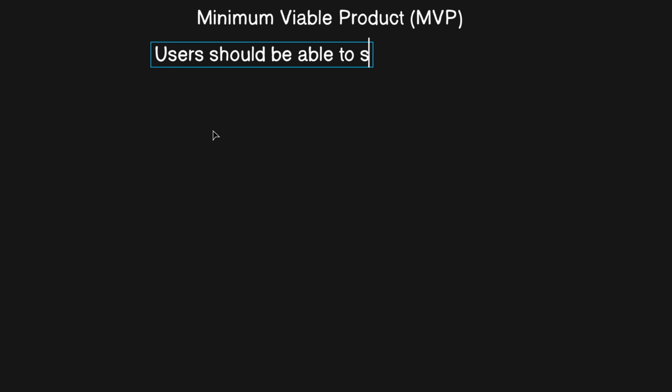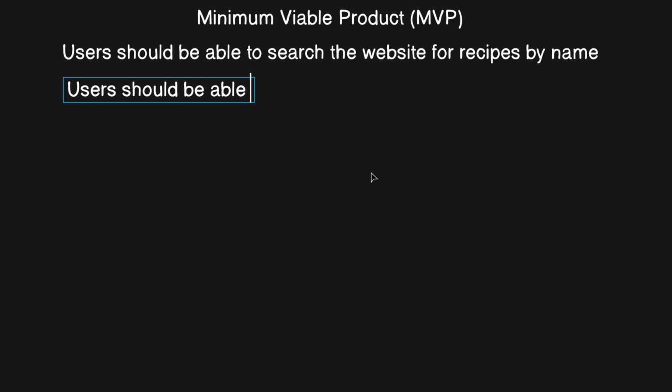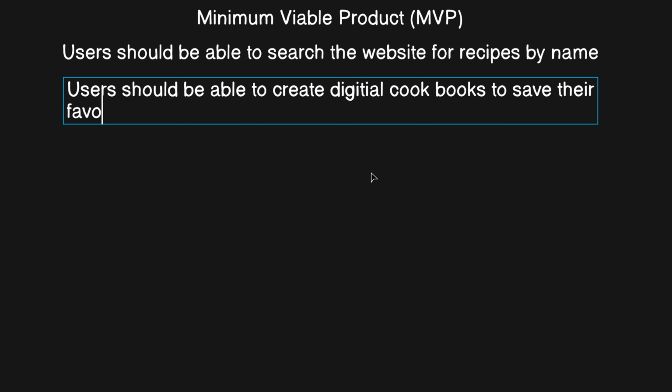Now, what features do I want this application to have? So at its bare bones, the application will need to have three main functions. First, it needs to allow the users to search and index recipes across the site. Secondly, it needs to allow the users to save their favorite recipes in a digital cookbook and then come back to them later. We'll also probably want this cookbook to be indexable and searchable as well.